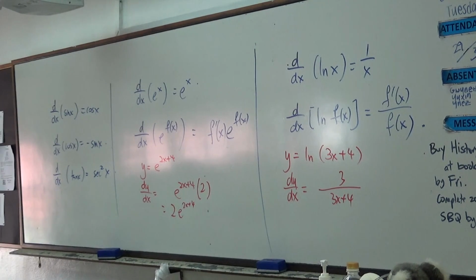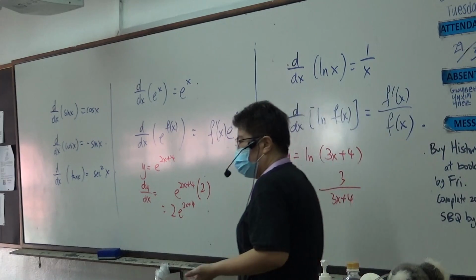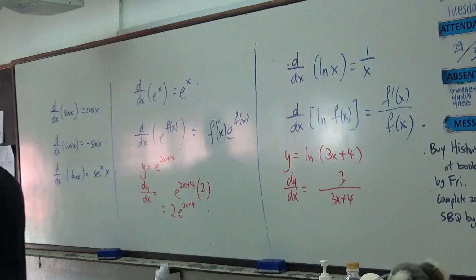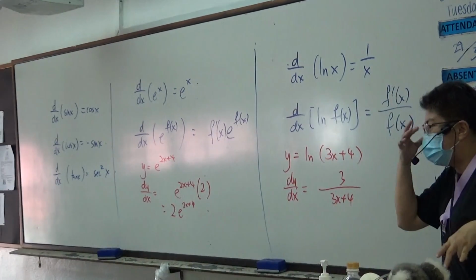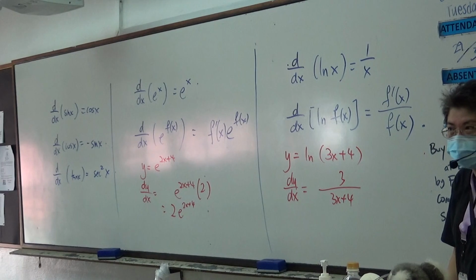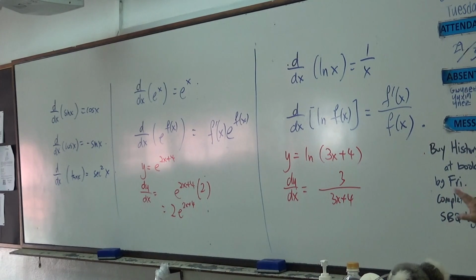Now, why is it that I give you this as well? If you don't believe me, can you all turn to page 84? Now, can you see they give you ln u again? Can you see what I'm talking about? Then you don't know what to do after that. So if I give you this, it is clearer. Everybody knows what I'm talking about here? They're actually the same thing, but I just find that the u part, you get very confused.